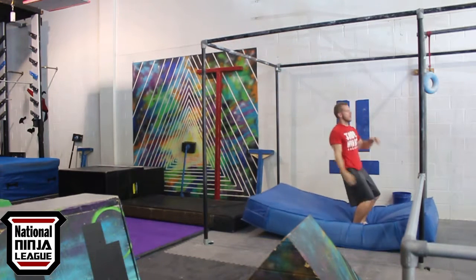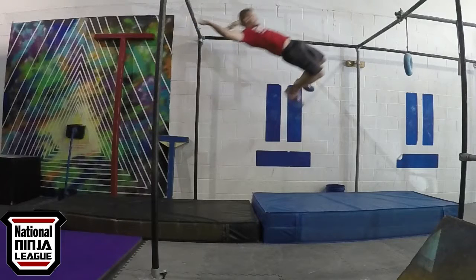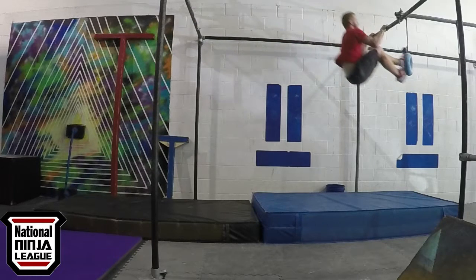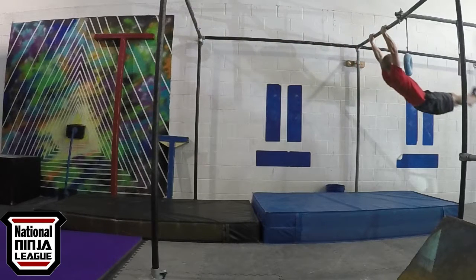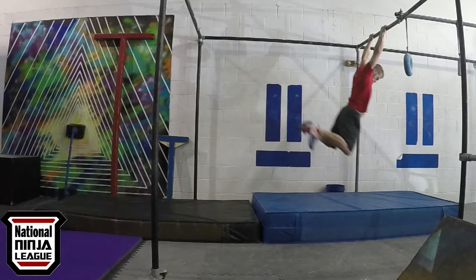Once you get to the point where you're comfortable and you want to start catching different things off of your Lache, try to overshoot your Lache. A lot of people come in too short and end up pulling their arms basically out of their sockets trying to catch it. You want to make sure that you catch with bent arms so that you can use the muscles in your arms, shoulders, and back to absorb that impact. This is going to be better on your shoulders in the long term, and you're going to feel much better doing it.